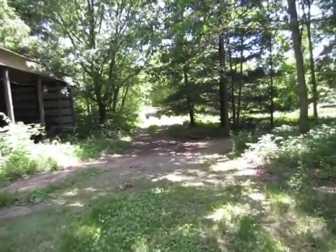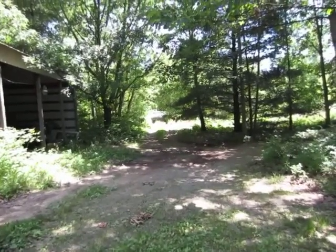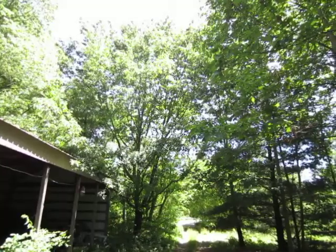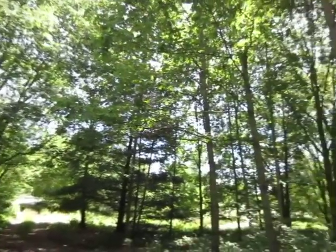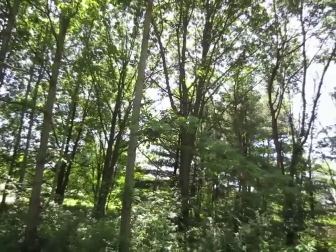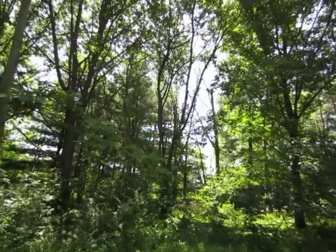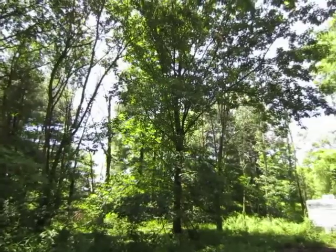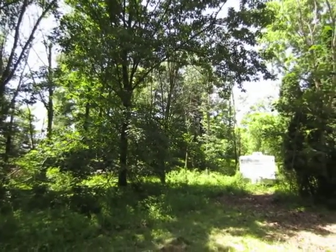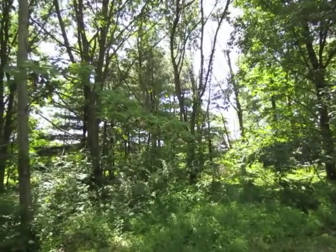Actually, last year the first time I mowed was May 15th, and today's June 14th, so I was able to put it off a month, but really, I haven't been able to, it's just been too wet. You don't want to get out there when it's wet, and when you're mowing wet, you're overloading your machinery, and there's no point doing that. So I waited till it was dry. The temperature this morning was 49, but the dew point was 46, so the grass was actually dry. We've been in that prolonged spring where you get fogs and heavy dew, so it was nice to have a bit of a break from that today.